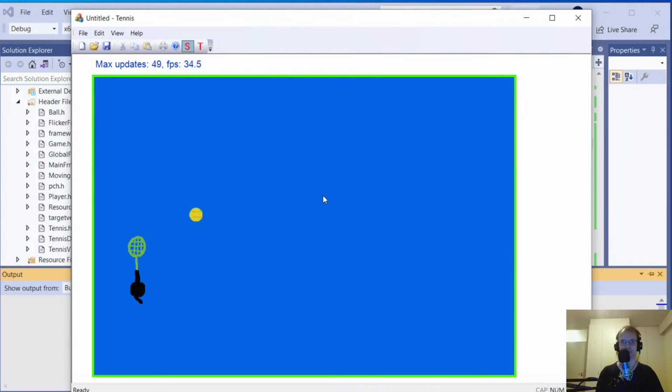Oh yeah, not bad, not so bad. Yeah, we can fine tune it, but this is actually pretty logical, isn't it? Hello Smokey. When you keep the key down, it will move, and when you release the key, it will stop moving. It's pretty logical, isn't it?